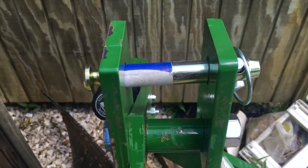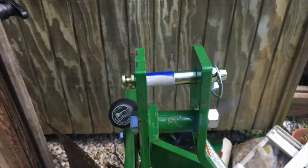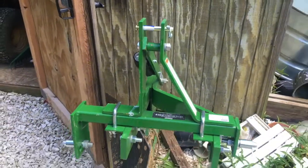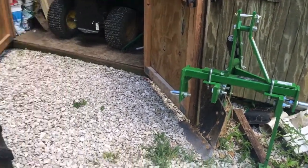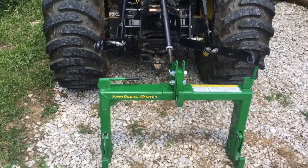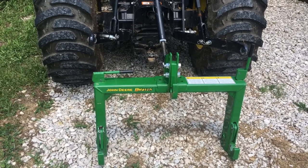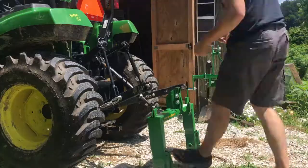I tell you what, it makes a big difference having the right tools, having the right connecting pieces. But just to be clear, this does not work on the quick hitch. All right, so I'm gonna connect the quick hitch accessory here onto the back of the tractor here.